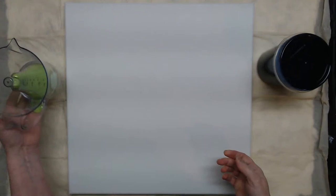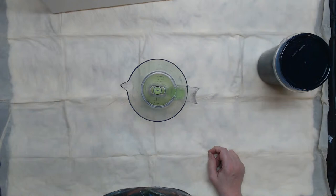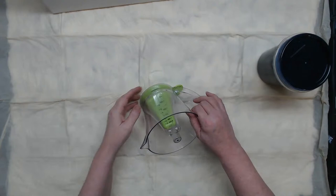So, let's see. Yeah, Brian, big canvas. I want to get my measuring cup. I'm probably going to have to do the paint colors first because I've got to put it here. I've got to fill my measuring cup. So it's an 18 by 18. Let's see, am I on the right side? Okay.